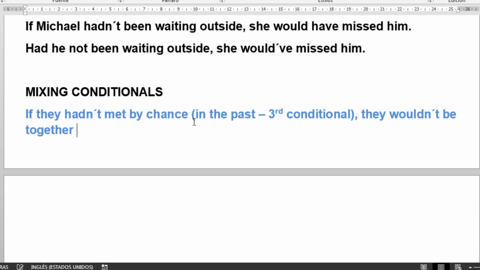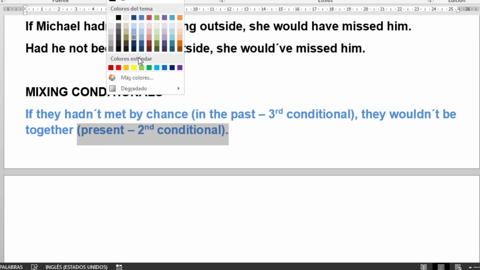Now, what's going on with this? The second part, the second statement, stands for something in the present, and I'm technically using the second part of the second conditional. And what we have in here, kids, is of course mixing conditions.